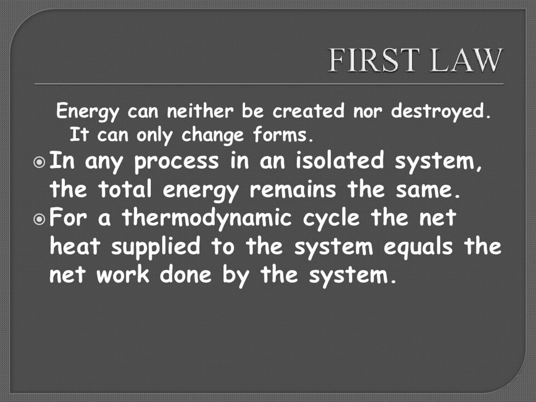Now the first law of thermodynamics. We all know the conservation of mass and energy: energy can neither be created nor destroyed, it can only change forms. So in any process in an isolated system, the total energy remains the same. For a thermodynamic cycle, the net heat supplied to the system equals the net work done by the system. So this is the first law.